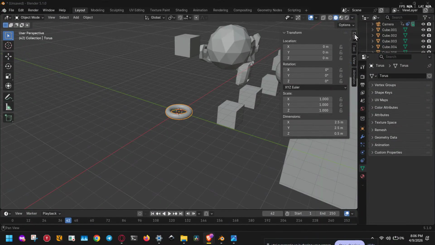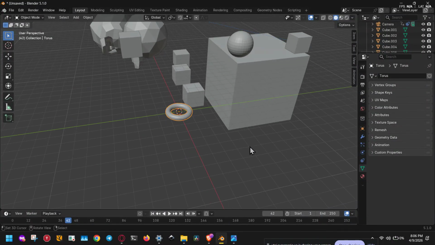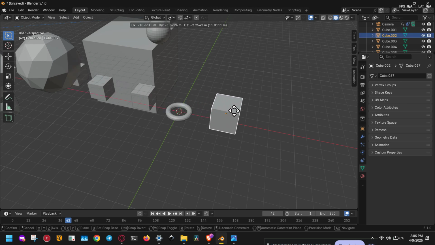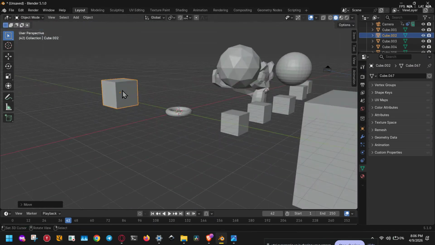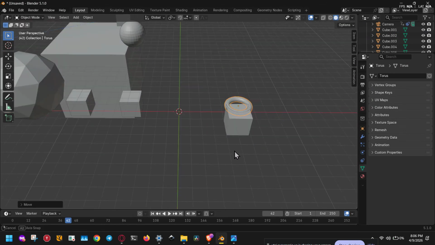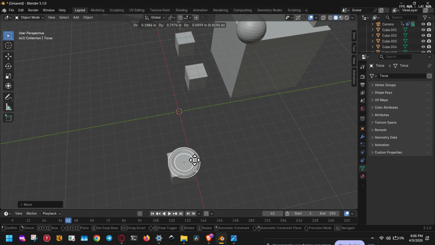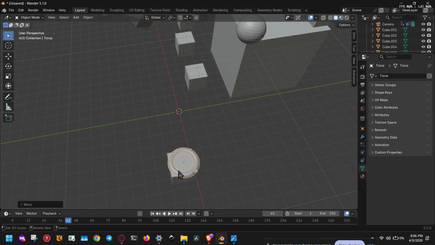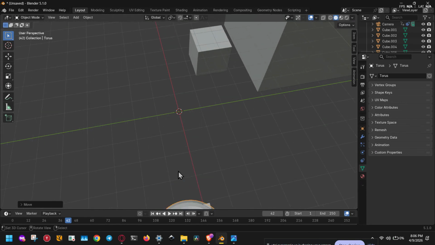In this video, I'm going to show you how to use the Boolean modifier in Blender fast and in a way that actually gives you clean results. If you've ever wanted to cut shapes out of an object, combine two models together, or create precise intersections, the Boolean modifier is one of the most useful tools in Blender. It's perfect for hard surface modeling, basic shape cutting, and quickly building more complex forms without doing everything manually.